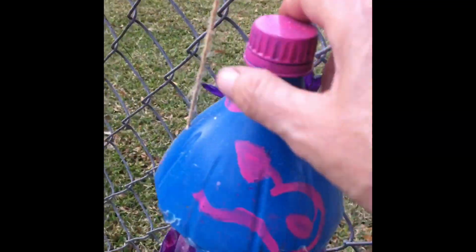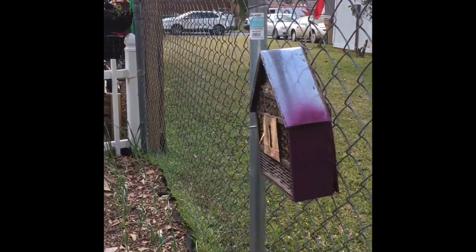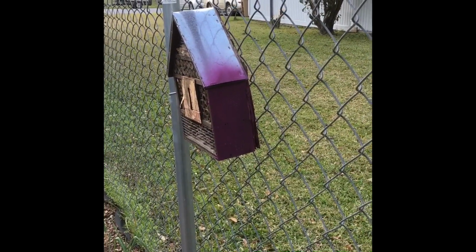This is a birdhouse that I made, which no one has claimed yet. I probably need to put it somewhere different. This is a butterfly bee house that's not being used.